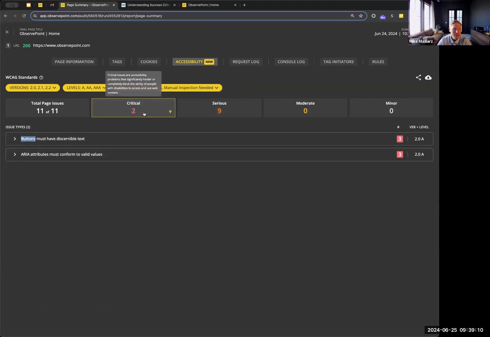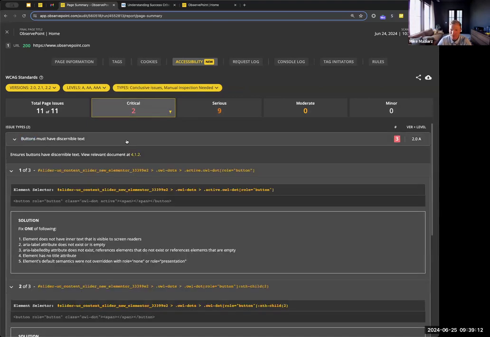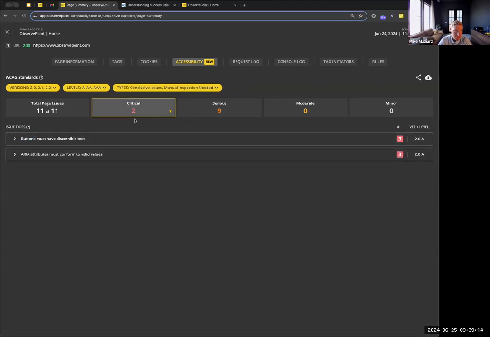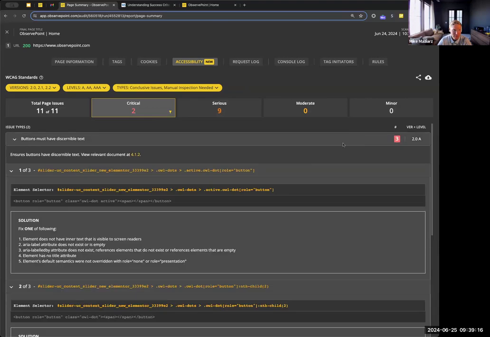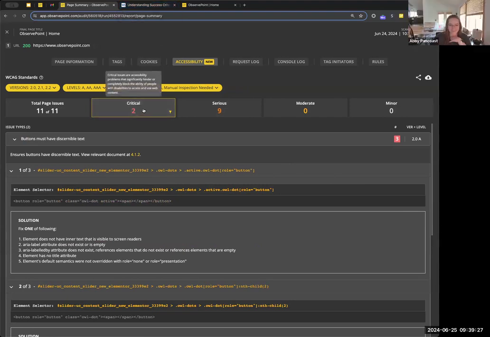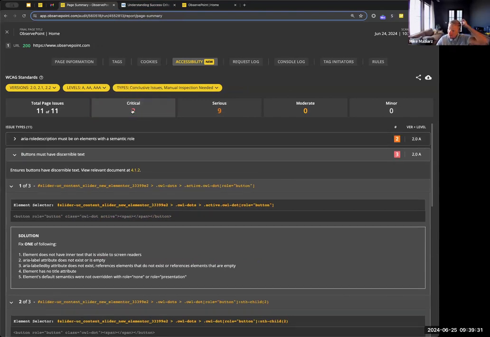We've been collecting that data for the last month or two, but this just came out this last week. So hopefully you can jump in here. I haven't seen a site that has not had problems, including the W3 site and accessibility.com, things like that. So it seems to be quite the challenge to solve, and hopefully we can help solve that for you. Great question, Eric. Hopefully I addressed what you were looking for.